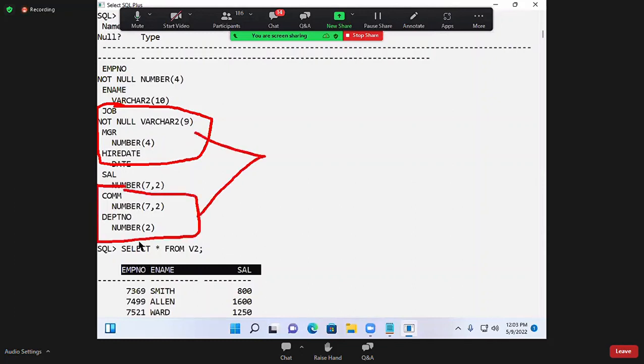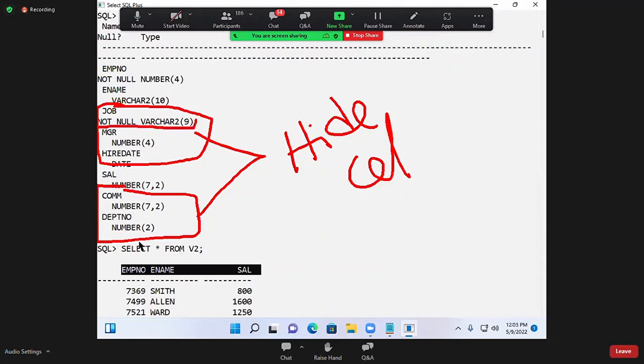These are hiding columns. In these hiding columns, is any column having a not null? Which column? Job column. Excellent. So in my hiding columns, one column is not null.